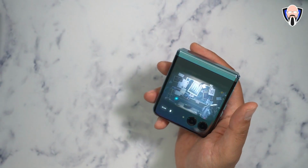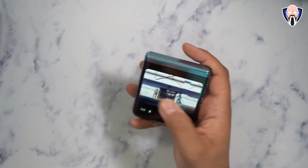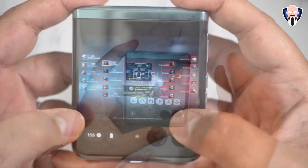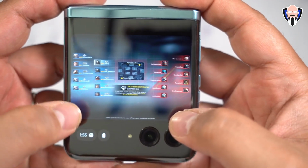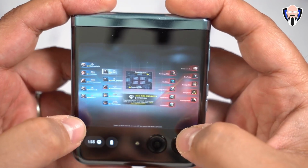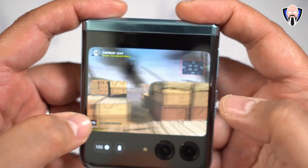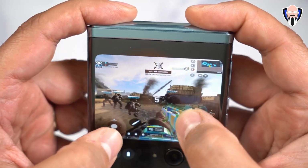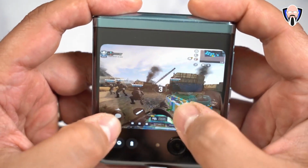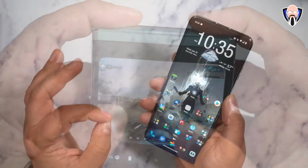So not only was I able to listen, play games, watch content, do everything I wanted to do on the actual device. Also, the display is not necessarily as big as the main display, but it still played quite well. And that's one of the biggest benefits here, that the external display is truly a mini phone on the outside. This is what we've been missing from flip phones for many, many years, and Motorola is bringing it very nicely and allowing us to do almost anything and everything we want to do. And that's literally the Motorola way. If you want to do it, you can definitely do it, and it'll let you do it.